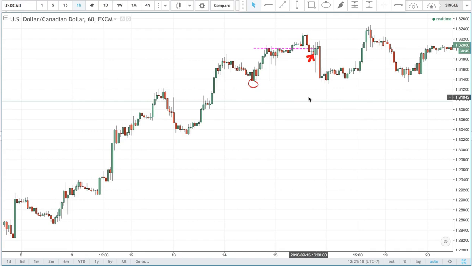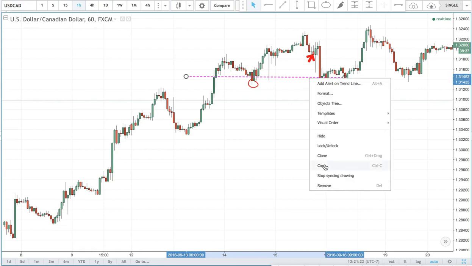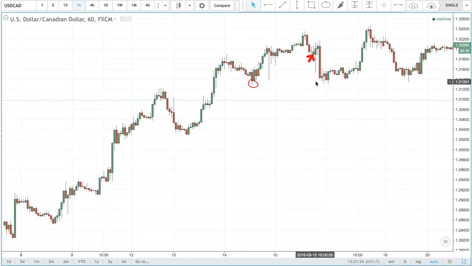Okay? But now, looking at this entire scenario, if you're doing it the wrong way, and you know that this is all in the buyer's territory, that can catch you off guard. But if you're looking at this as a sell, and you're like, the buyer's territory is far away, I'm going to do what's called a counter trend trade, then this is for you. Counter trend trades are advanced and highly, highly not recommended by me.